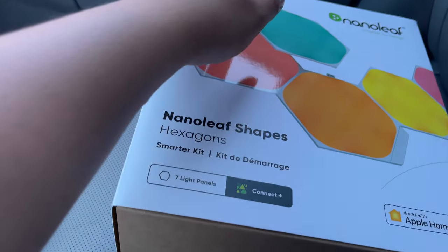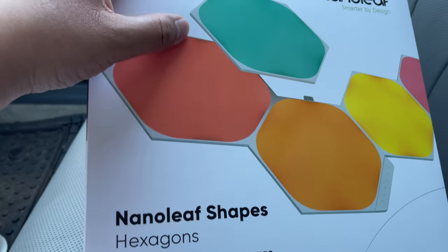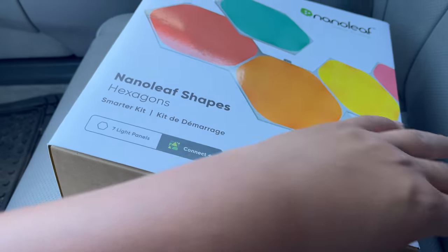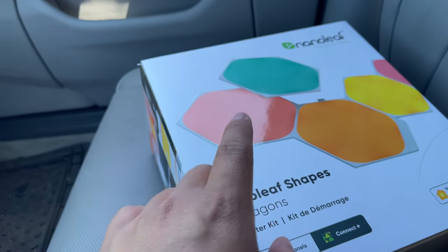After tax that was a soft $220 for some Nanoleaves. This is the right one — it comes with seven light panels, you can connect it to your phone. Seems like this is the real deal. Before we go home I'm gonna head over to either PetSmart or Ross to get some dog treats and a couple toys for my dog, who is one million percent spoiled.